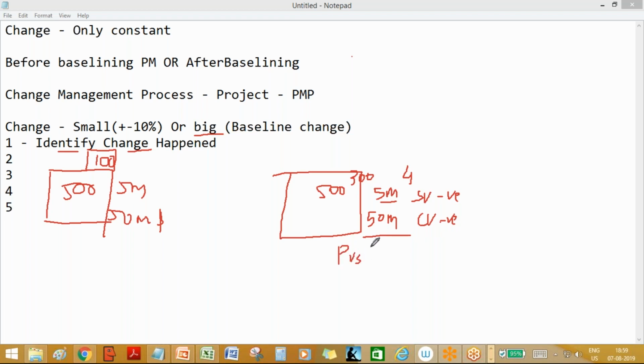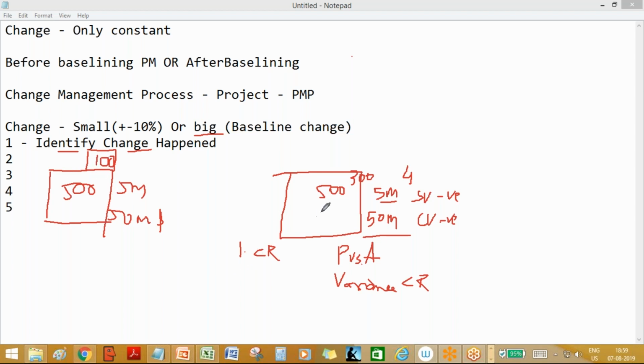Now you understand that the variance is more. So when the variance is more, we will go for a change request. Now for the change request, first of all, is the change identified and clear? Yes. That means you understand that the baseline is not achievable now, right? So you need to revise the baseline. So you have initiated a change request, right? That's step number one. In the first scenario, the customer has added something, it's a change to the baseline.